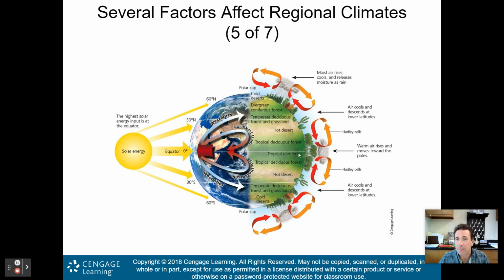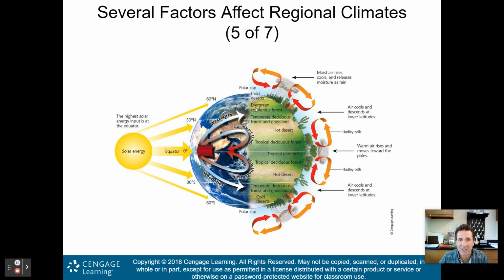Again, at the equator, air is rising, and that's why most of your tropical rainforests are located at the equator, because as that air rises, it cools, condenses, and forms rain. So you have a lot of rain in the tropics. Same thing around the 60-degree north and south latitudes, you get a lot of rain. That's kind of us here in Ardsley, those middle latitudes.